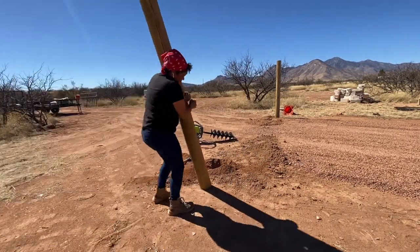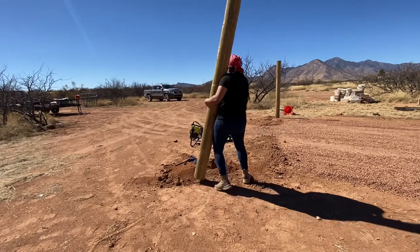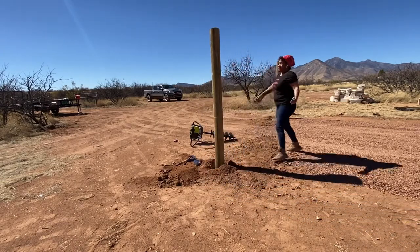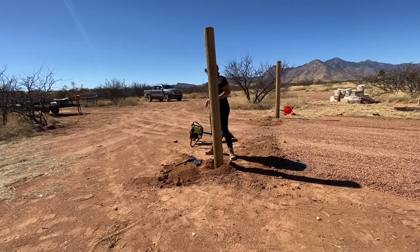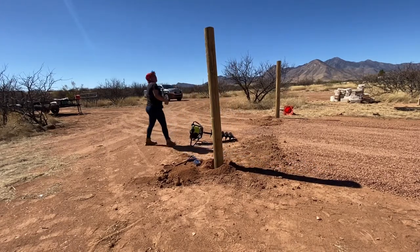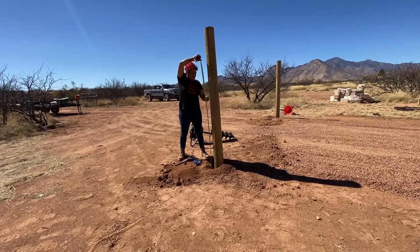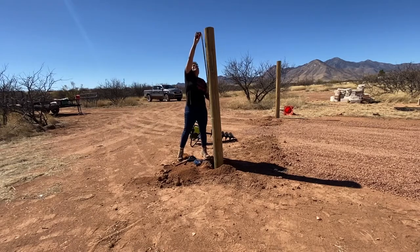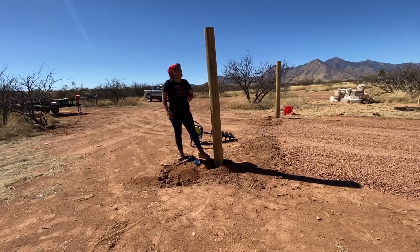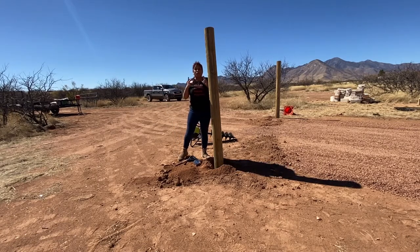Oh, my boob! Okay. Now, we want this to be above the ground. However, I'm not digging anymore. And it's like 6 feet, 6 inches off the ground. So I'm going to put it in the ground, but I think the ground goes like this a little bit, right? So I'm happy with what it is. The hole's dug. My other hole, I have two more posts to put in the ground.